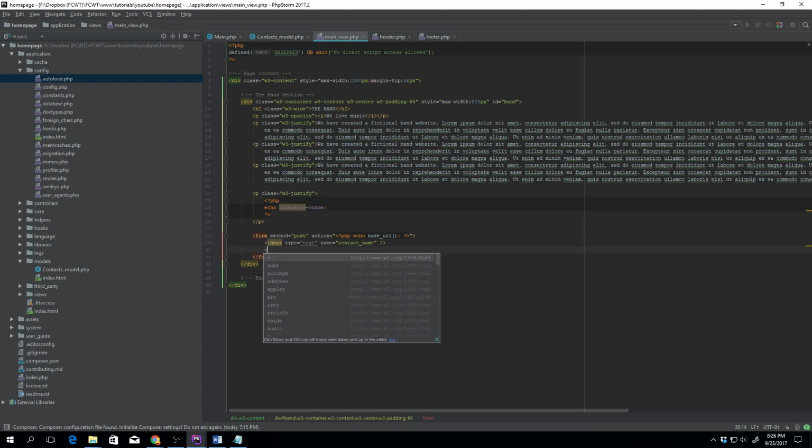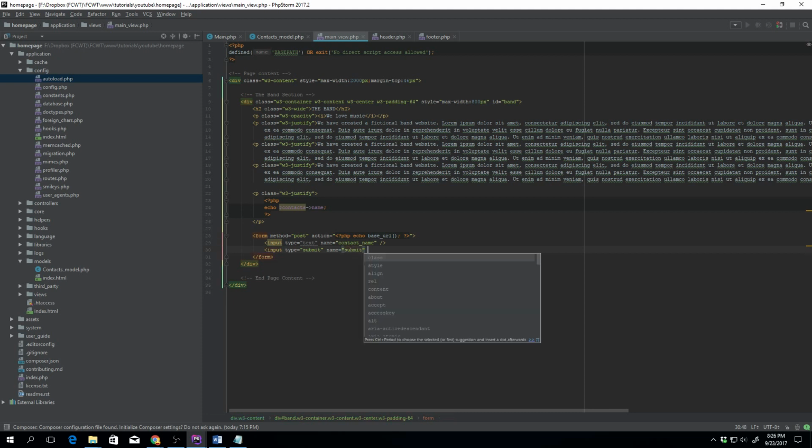And we'll go ahead and do a submit button, right? So just very simple. Input type is equal to submit. Name is equal to, we'll name it the same thing, so that we can retrieve that, submit. And value is equal to submit name. So this is what's going to be displayed to the user, right? So let's go ahead and see what that looks like.